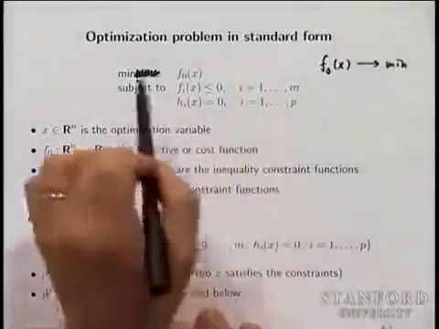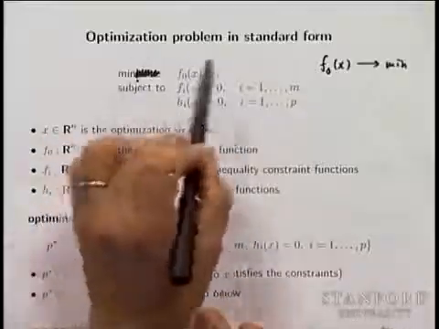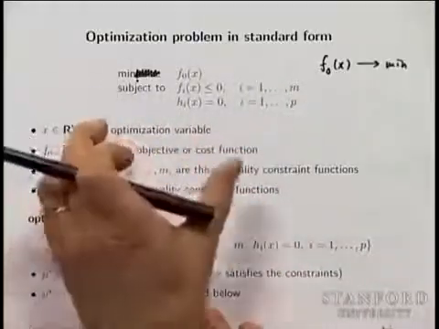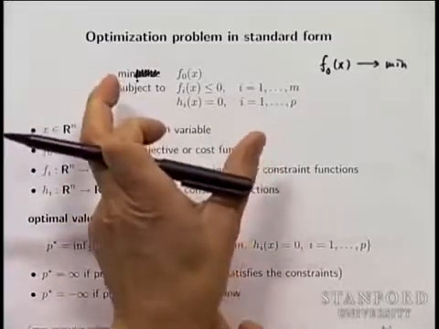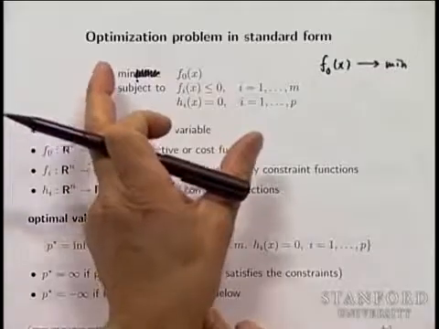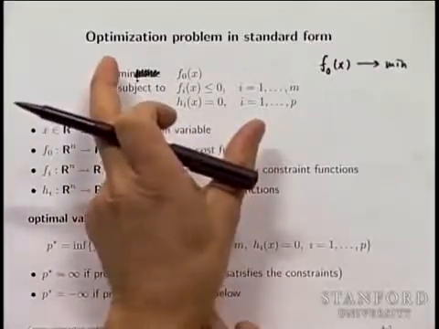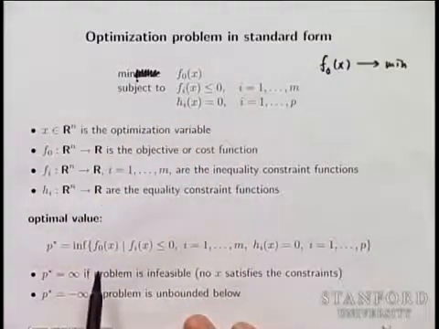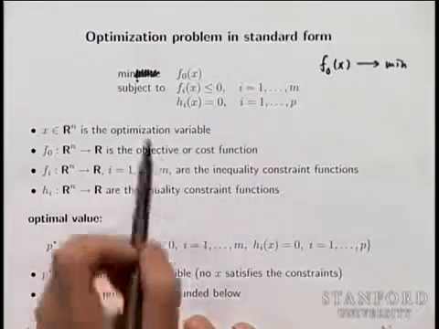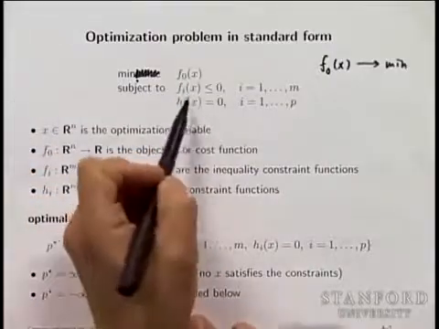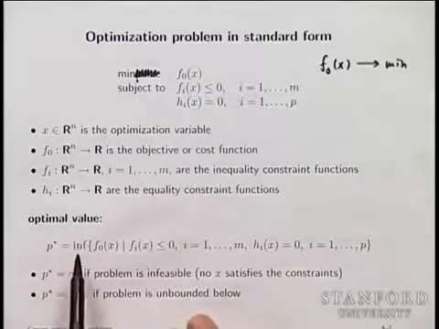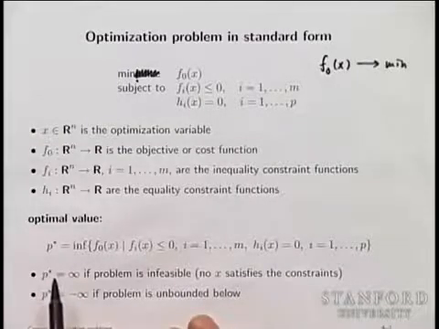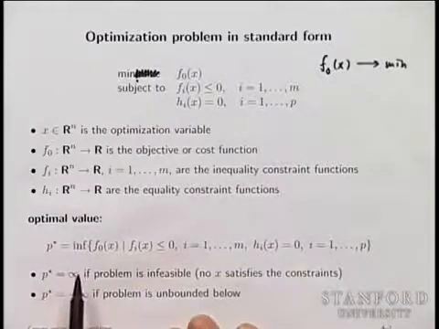Okay. Now the optimal value of this problem, so the type of object or data, what this is that's an optimization problem. Sorry, without the min or with the min period. That's a problem. By the way, it has no numeric value. I mean, by itself, you can't say this problem is 3 or something like that. But you can talk about the optimal value of a problem, and that's simply the infimum or minimum of f0 of x over all x that satisfy the equality constraints. And there's a completely standard convention that the infimum of an empty set is infinity.